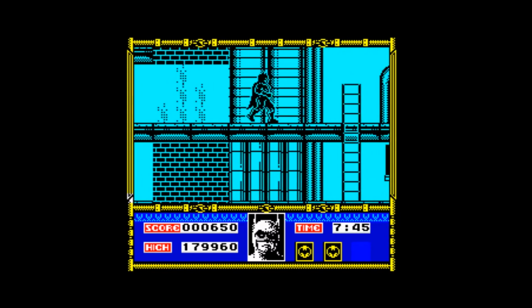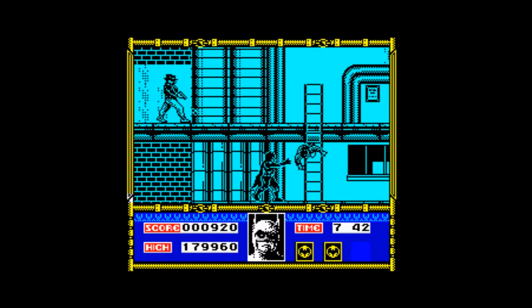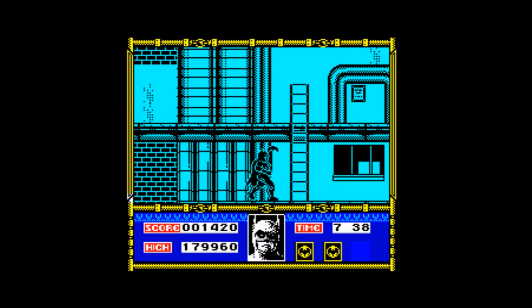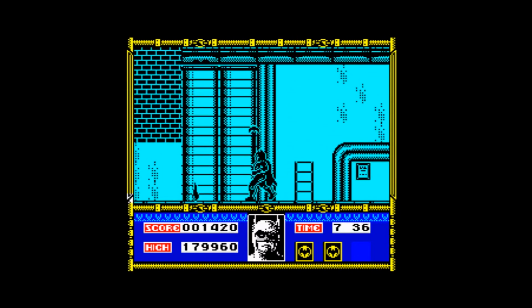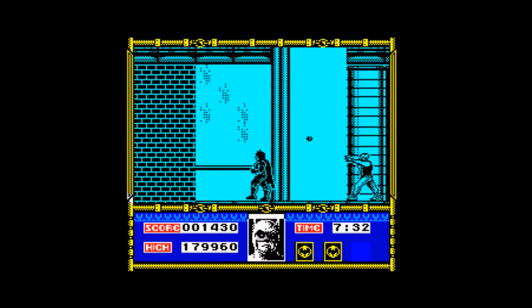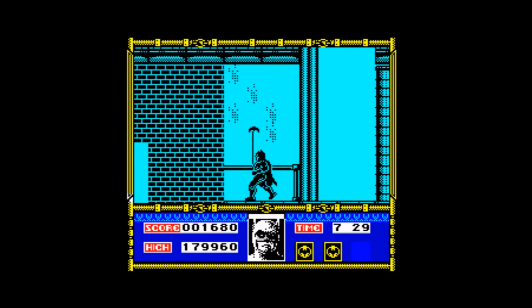Due to the limitations of the ZX Spectrum, the graphics were blocky, but captured the essence of the Batman universe. The game was well received, even winning Best Overall Game in the 1989 Crash Readers Awards. While some reviewers critiqued the repetitive gameplay, fans enjoyed the action and seeing Batman come alive on their home computers.